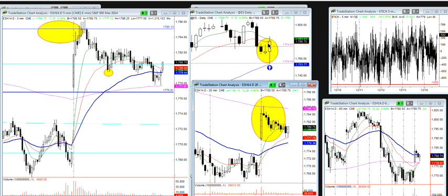Support found here, and so far the resistance zone is slowing us down, but this is more a function of profit taking from that large range. So better value, if you want to buy, there's better value buying here than there is up here. It's a double bottom idea. It's still not what I would consider a conservative trade, but it is a momentum trade. Anytime we have a trade that is taken ahead of the half gap and the gap, it's an aggressive trade. So by definition, this is aggressive.